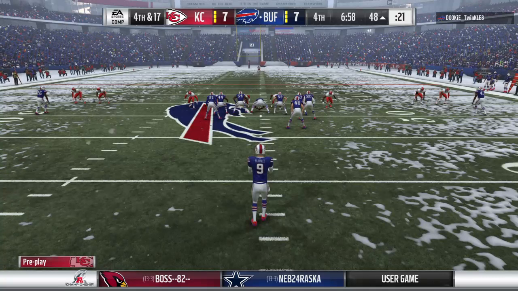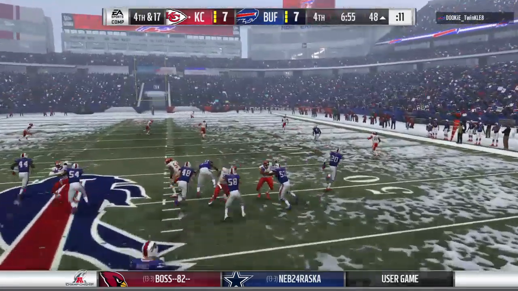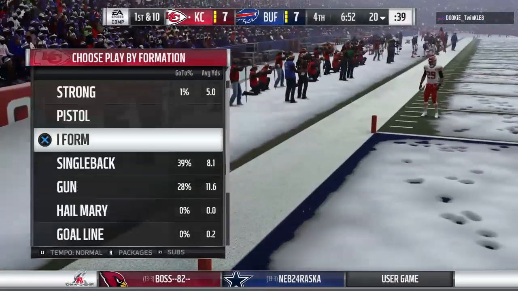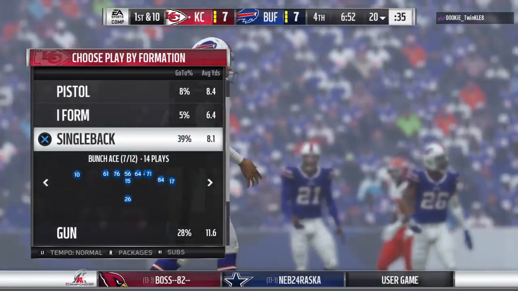The Bills send the punter out as he's on for the 5th time here today. 44 on his first punt, and this is a good kick as well. And that is much too long. That's into the end zone for a touchback. And out come the Chiefs now.